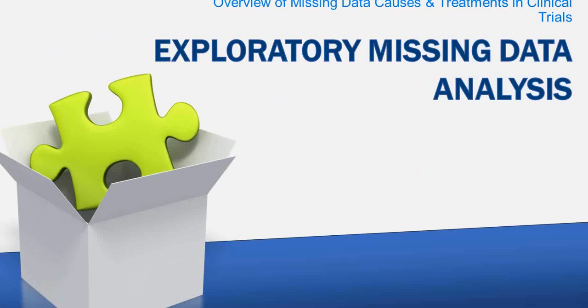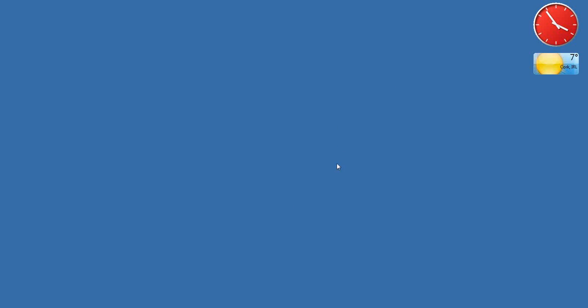So I think one thing we can look at now is actually getting ready for missing data analysis and getting your head around the missing data that is in your data. Once you've finished your trial and you have the data in front of you, you need to explore it first and just see the shape of the missing data, and whether there are any relationships between different variables and the missing data. So I'm just going to close out of this now and turn to Solus.